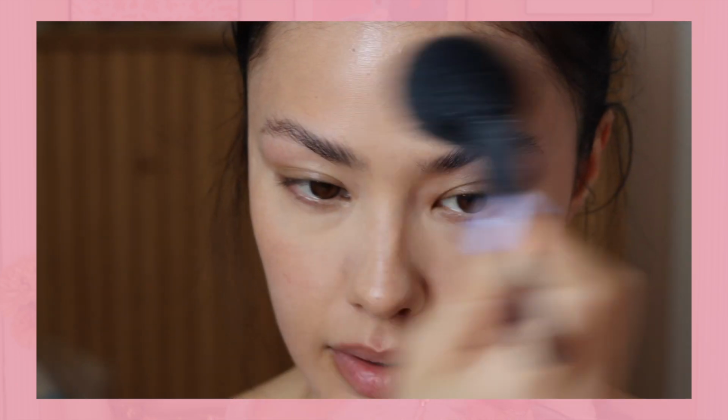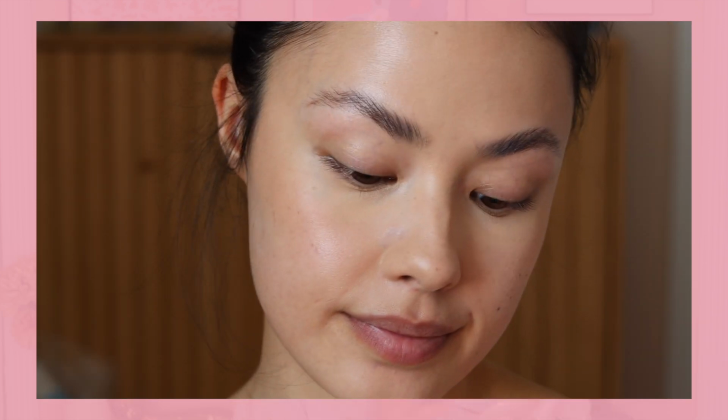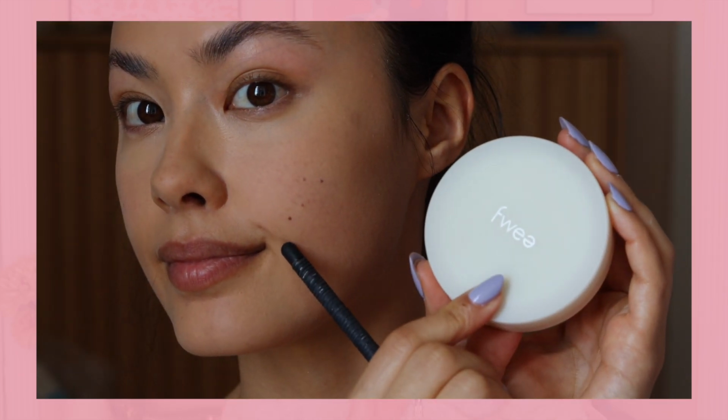Now, talking about the powder itself, I liked it because it didn't go on my skin cakey. I could use either the puff that it came with and kind of set the areas that I wanted to set, or even use a brush with this, and I felt like it made a nice soft finish on my skin. So yeah, I didn't mind this. In fact, sometimes I will grab this to just use on my skin throughout the day.